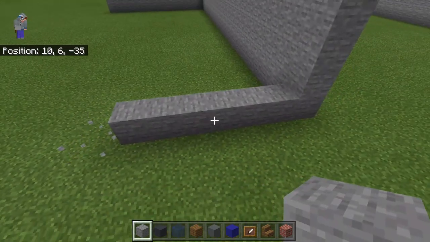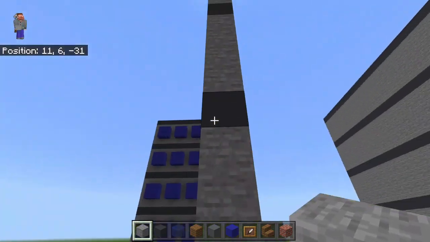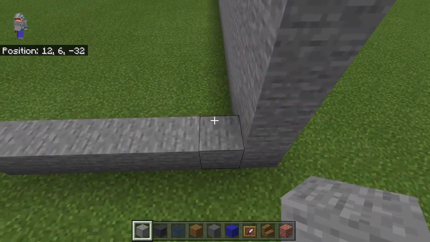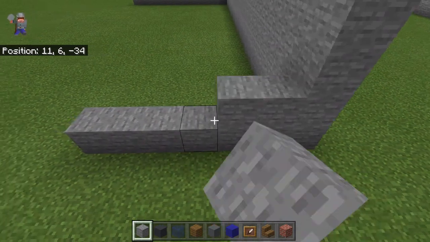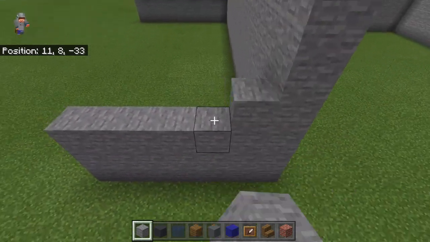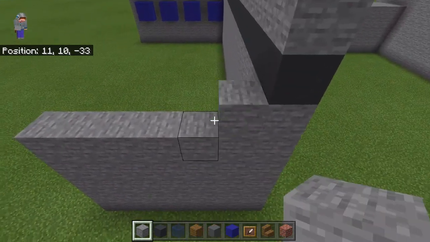That's it. There it is. So yeah, you want to make sure it's a row of 8 now. So including this, you want to make sure that's the first block. 2, 3, 4, 5, 6, 7. There we go. You can fill up this wall here with, oh no you don't, never mind, you'd have to do grey for this one.